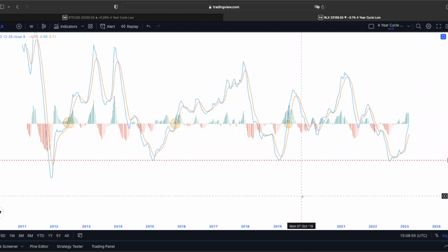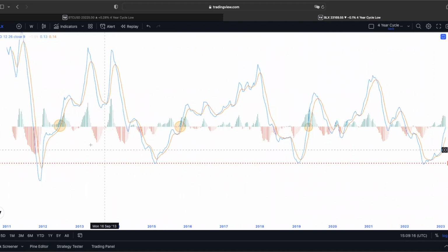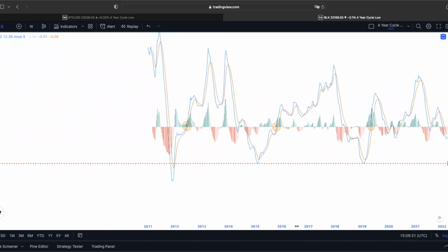So what we're looking at again is the logarithmic MACD, and we're looking for when it is going to cross 0. Okay, well, in my view, I think it could cross 0 in the next few hours or so, because we've got a weekly close coming on Bitcoin, and we'll have a look at that in a moment. But what's really interesting about this chart is that whenever the MACD and the signal line have come this deep in bottoms and then postured to the upside, okay, and the MACD line, the blue line, has crossed the 0 line, the signal line, that has always spelled some significant upside in Bitcoin's history.